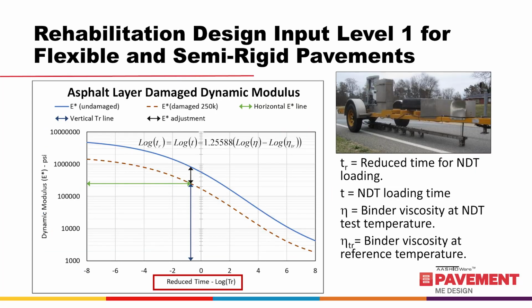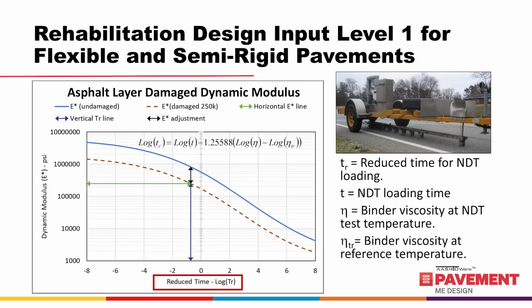This slide and the next 3 slides are included here in Module 3 because it is important to understand the differences between the laboratory measured values and those back calculated with the BcT tool. This slide shows the 2 master curves for the asphalt layers considered in the PMED software for rehabilitation design. Number 1, the modulus for the asphalt layers, and number 2, the back calculated elastic layer modulus for the damaged or deteriorated asphalt exhibiting cracking and other forms of distress.